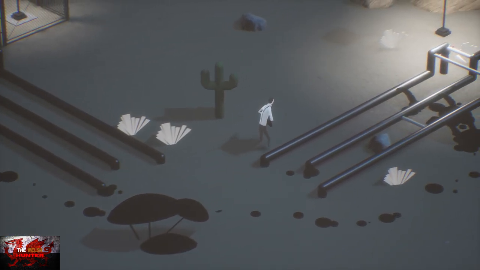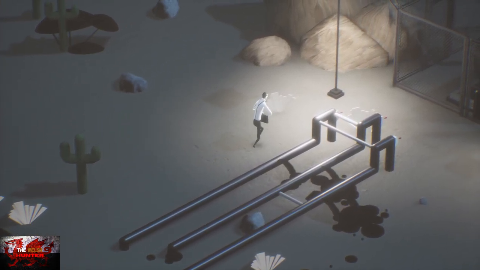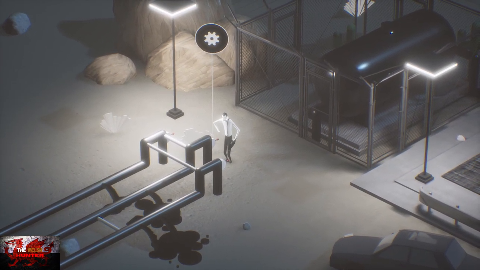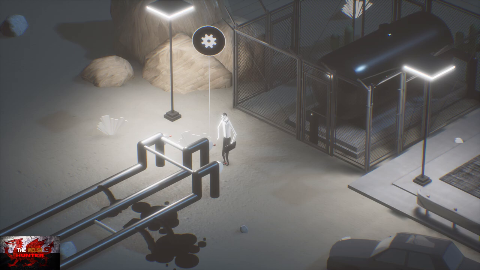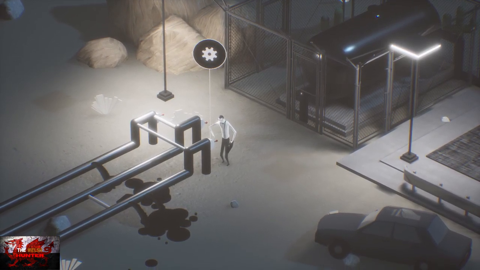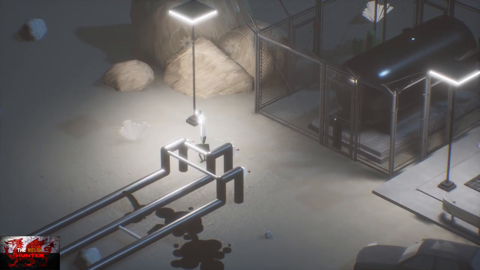We're going to go back through the fence, past the pipes. And now we're going to interact with the 3 levers from earlier on. There we go. So what we're going to do first is interact with the middle one. So make sure to interact with the middle lever first. Then the one on the right-hand side. Then interact with the one on the left.